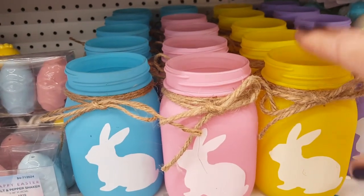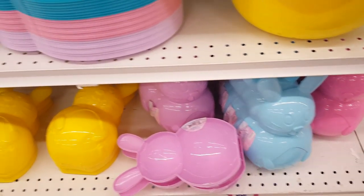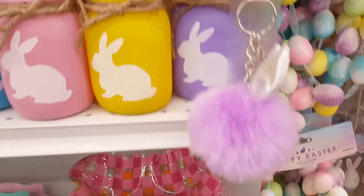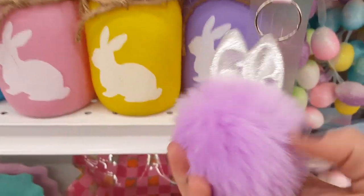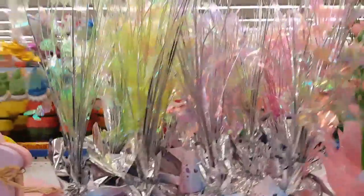I like to get straws by the season and I put these by my coffee bar — I have a Valentine's Day one right now. And these fun little serving dishes — little molds — I would make it into a jello mold. And look at the little fuzzy bunny pom-poms, aren't these adorable? Oh my gosh, those are so cute and they're so soft.